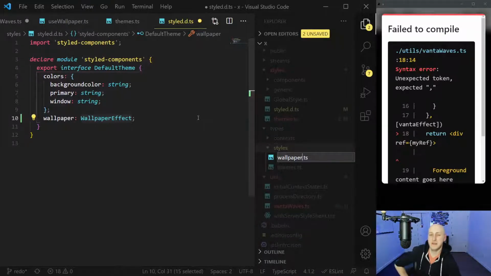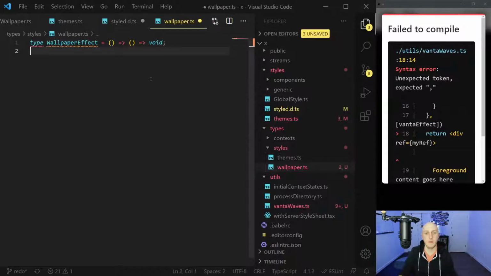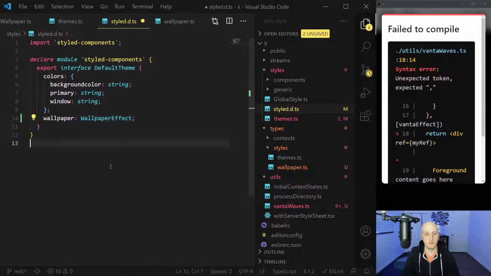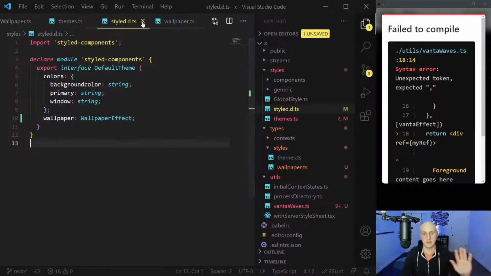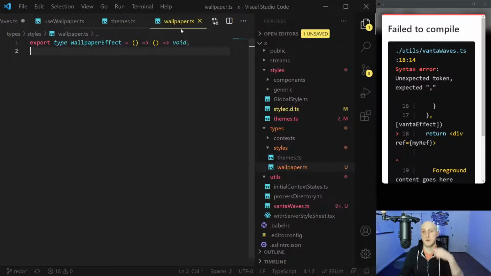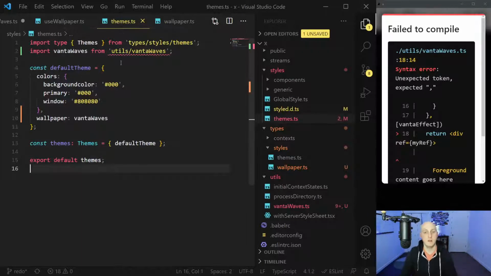Is that the best thing to call it? Ugh, I'm not happy with that. Maybe themes makes sense for it. I don't know. Let's keep fleshing it out and see if it makes sense to maybe move it. This gets tricky with types, so you never know. But this is correct here. So within theme, there can be a wallpaper that's a wallpaper effect. So let's not think about the theme file anymore and focus on it being there.